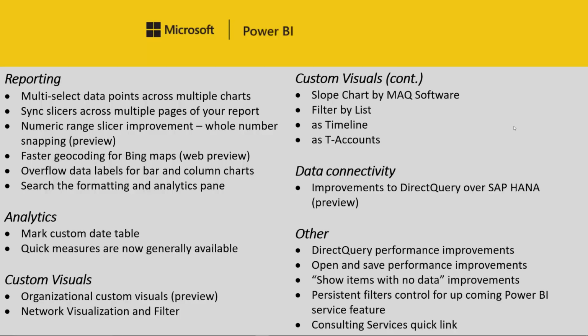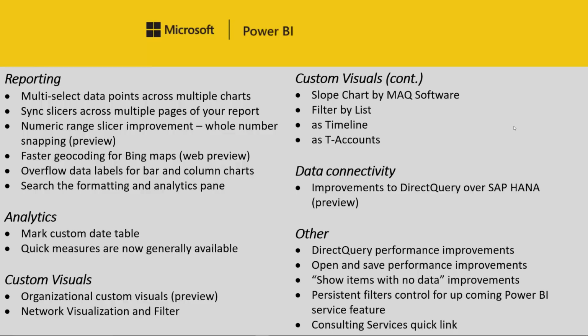Currently, whenever you are using SAP HANA over direct query, we've been largely treating it as a relational source, which means that you would have to be really careful whenever you're aggregating any of the non-additive SAP HANA measures like counters, and you also had to be careful to make sure your report had good performance.